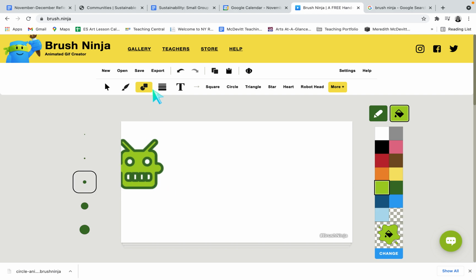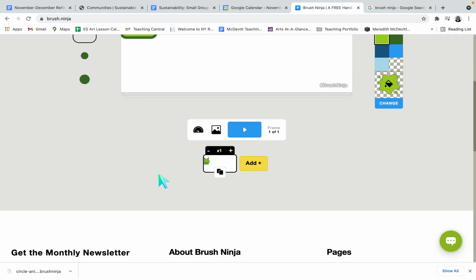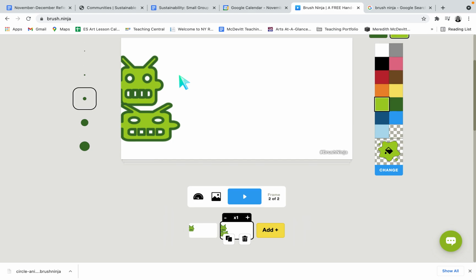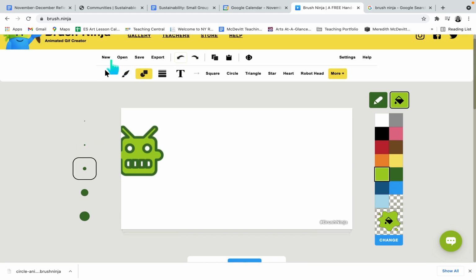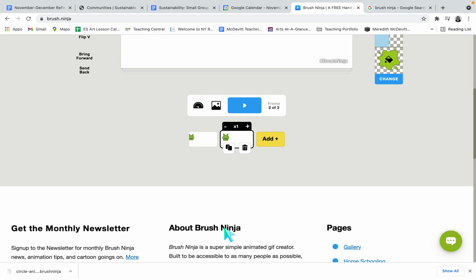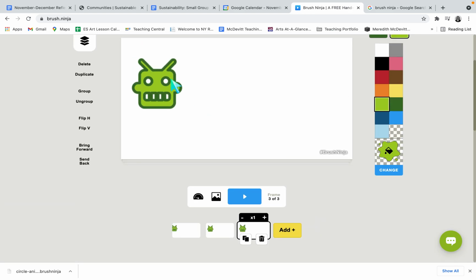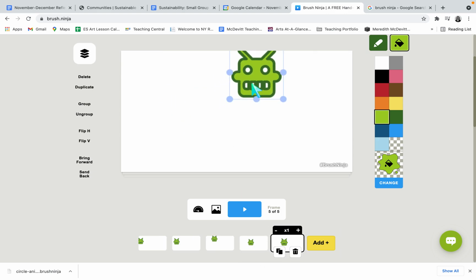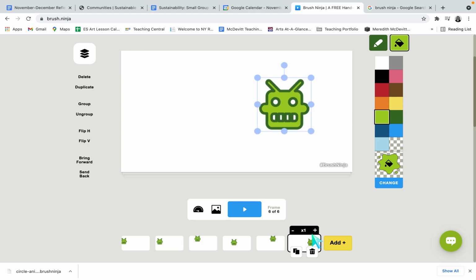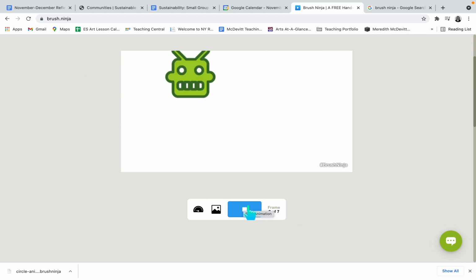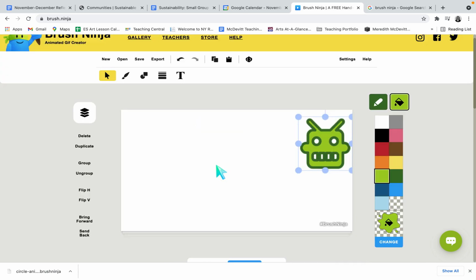And I'm going to have my little guy moving from one end to the other. So here's my keyframe. Move him. Oopsie, I forgot to change into the select tool. Now I can move him. Duplicate. Maybe I'll have him bouncing up a little bit. All right, so my keyframes at the beginning and the end, and I can hit play and look at him moving all around. All right, so now it's your turn.